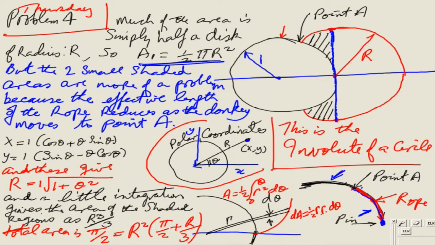Now, our xy point can be defined with a little bit of playing around as cos theta plus theta sine theta, and equivalently we have one for y. And a small amount of playing with both of those will tell us this: r equals the square root of 1 plus theta squared. Now, I know this screen is a little bit busy, but I wanted to put it all on one screen for you.